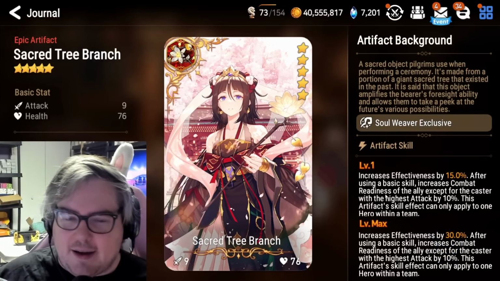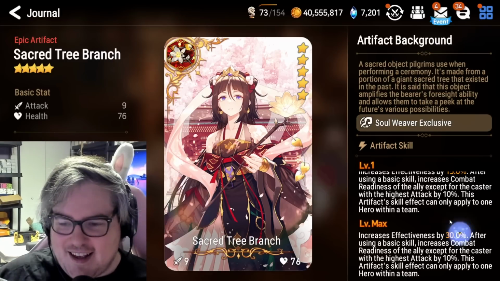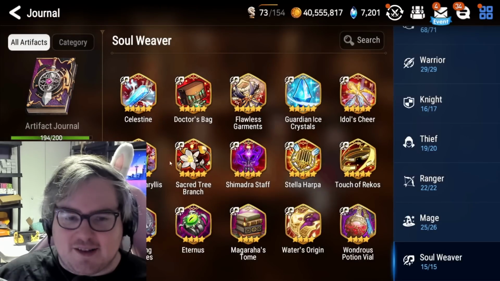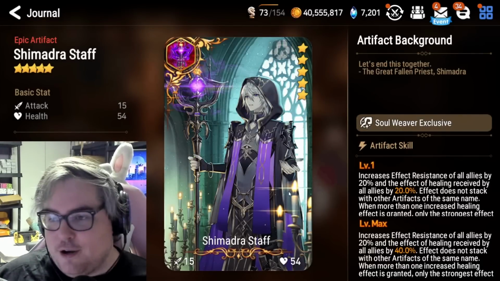Yeah, so I personally feel like I'd rather have Maid Chloe's artifact, or not Maid Chloe's artifact, Idol's Cheer instead of this, and just lose the 30% effectiveness and also gain the extra. But maybe there's some situation I'm not seeing with that. But here's one I see a situation with where you're going to use it everywhere.